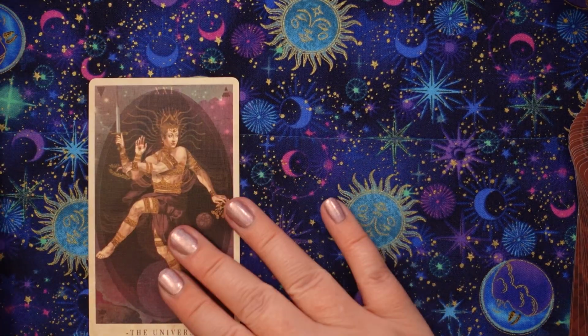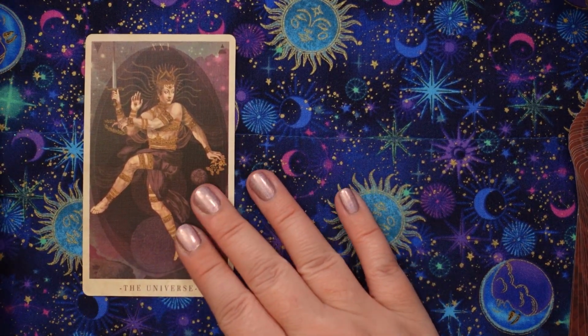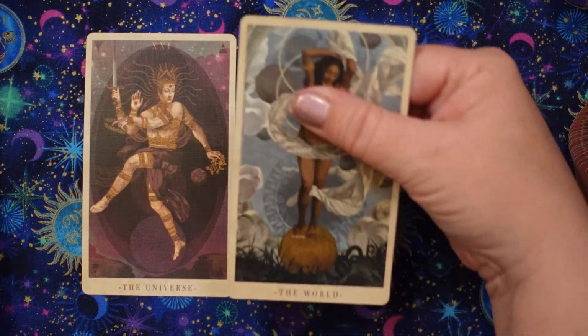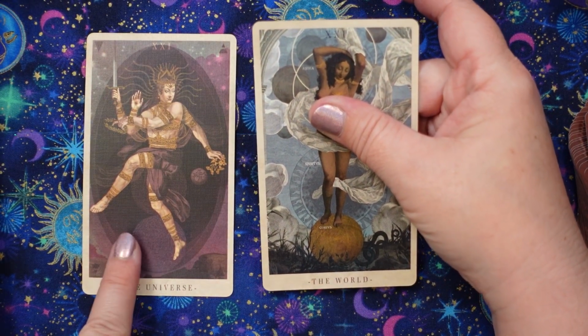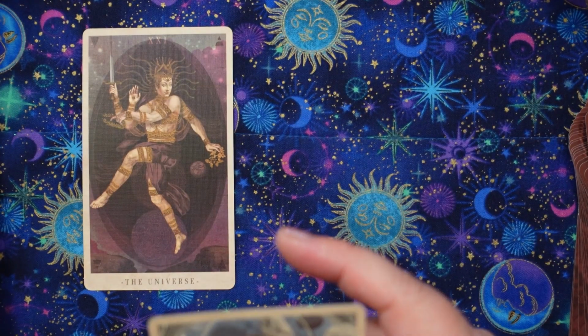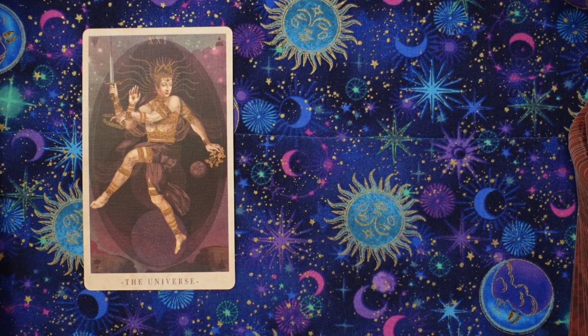And of course we have this option, which is pretty classic. But then we also have this option, which has some nudity. I'm definitely going with this one. I like her a lot. This one's also very cool. But what is on the... Okay, at the bottom under her feet is Corevs. I'm going to look that up. So let me just show you right here. I'm curious what that means.